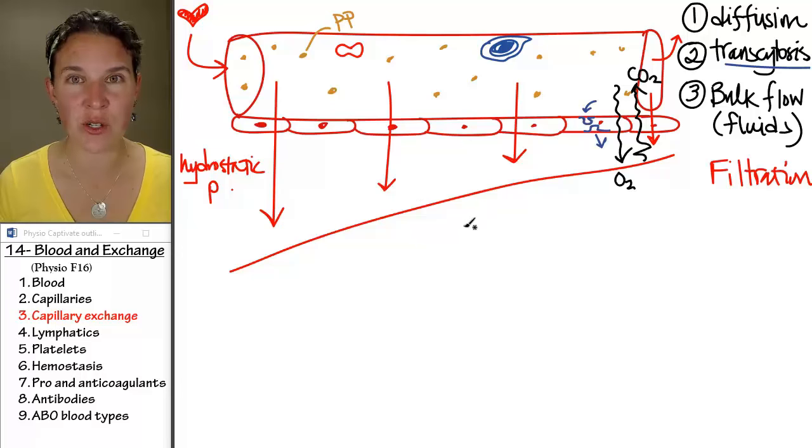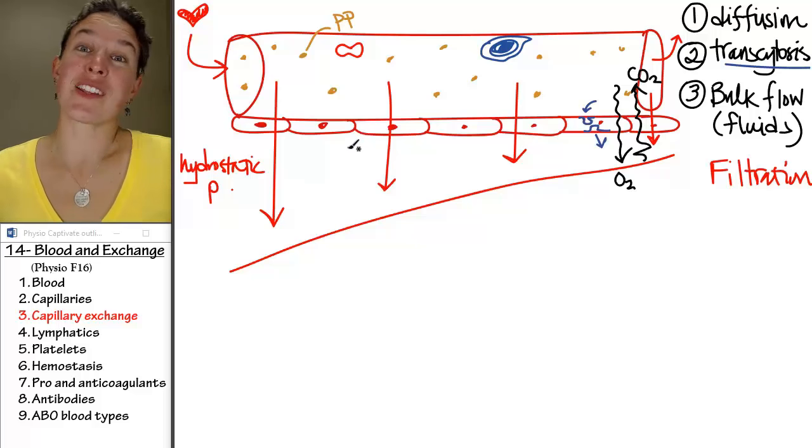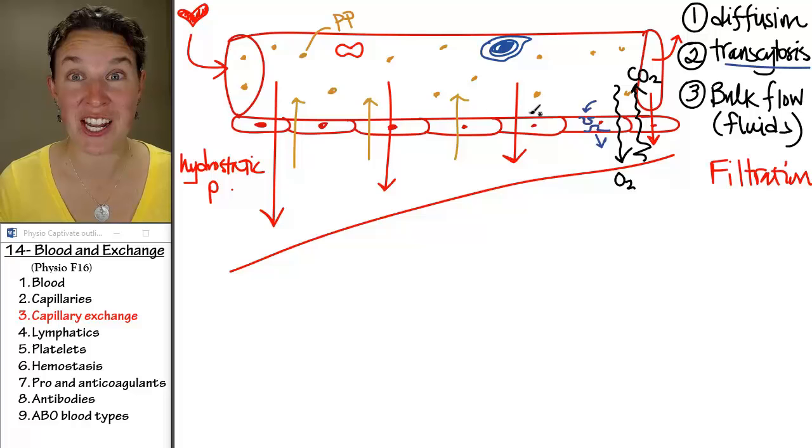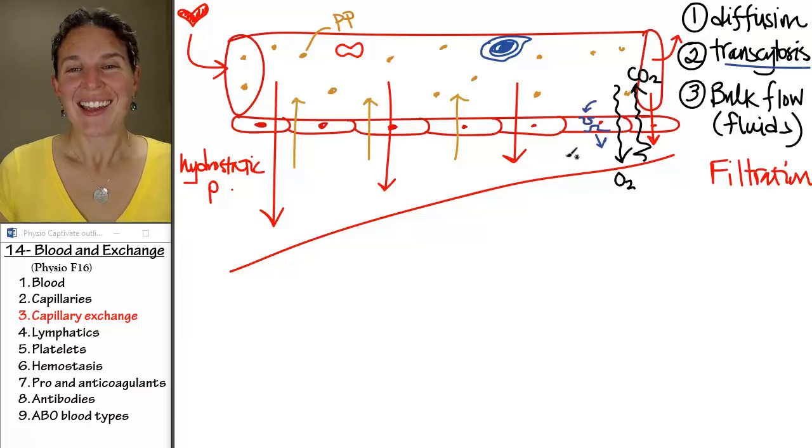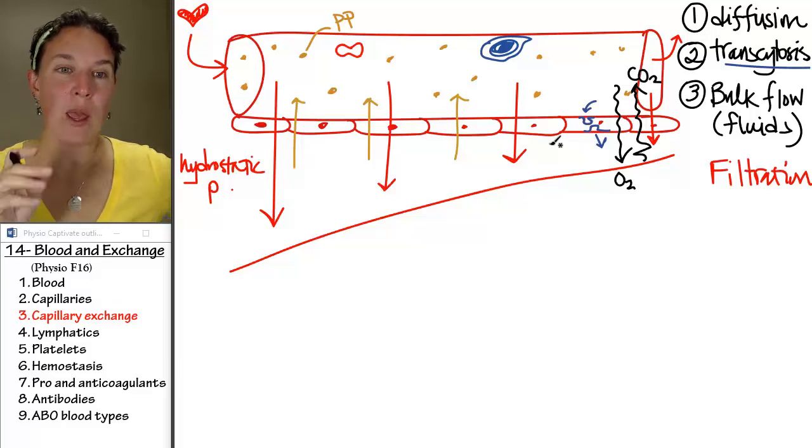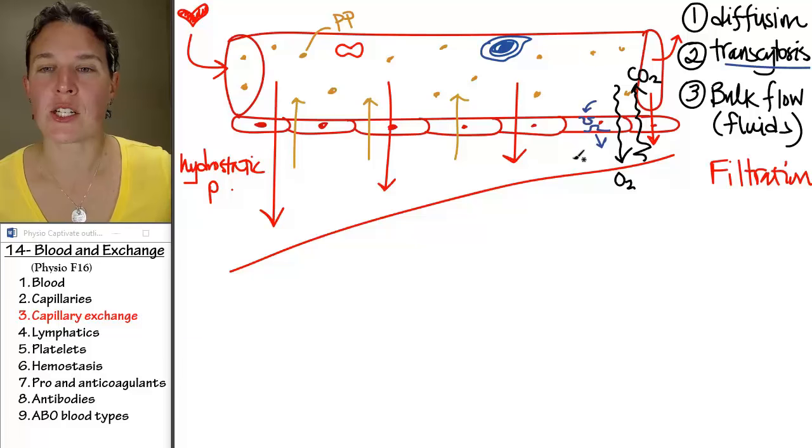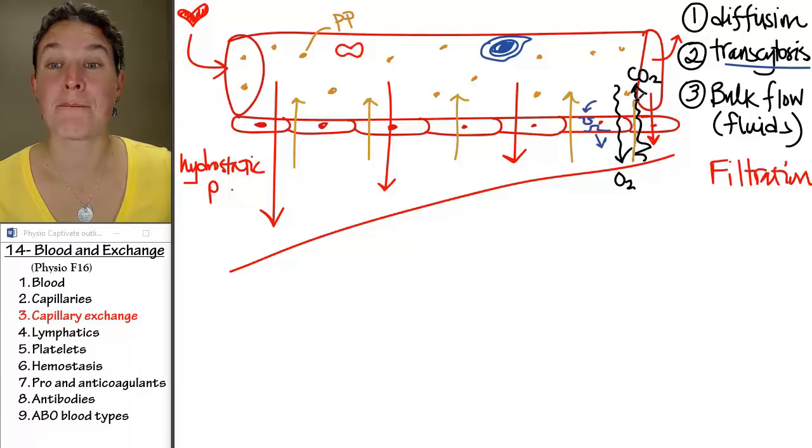The plasma proteins are significant. Plasma proteins are only in blood plasma. They're not in the interstitial fluid. So you tell me, what is water going to want to do? We just pushed out a whole bunch of fluid. What's the pressure that the plasma proteins are going to apply? They're going to be like, fluid, come back, dog. Come on back. Now, fluid's going to be pulled back in because of the osmotic pressure generated by the plasma proteins. Is that going to change over time? Like the way that blood pressure decreased over the length of the capillary, is this other pressure going to change? No, it doesn't change. It stays exactly the same, but thankfully, it's pulling stuff back in. And guess what that pressure is?